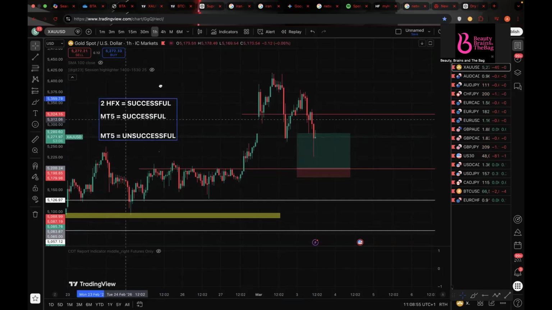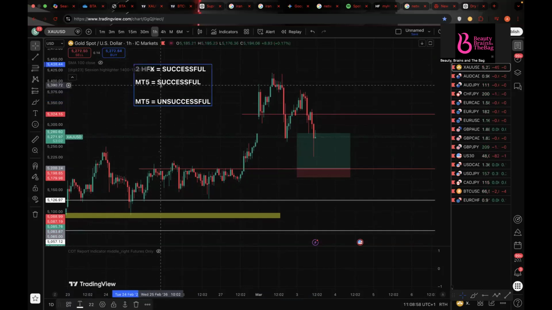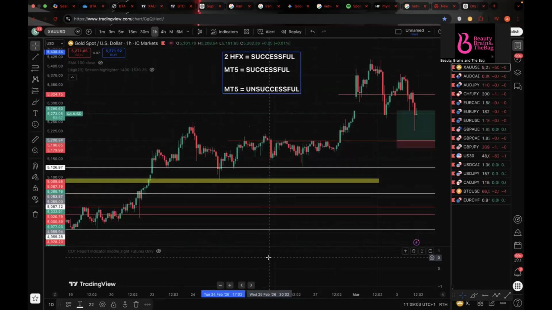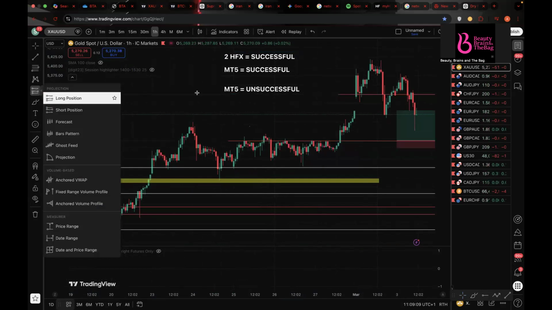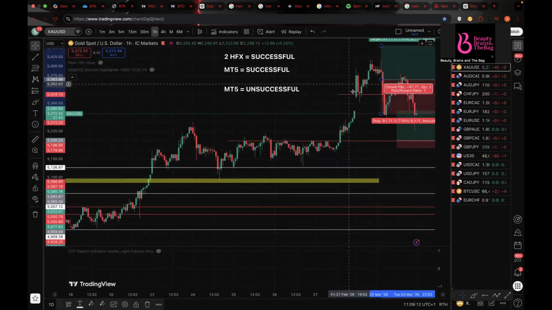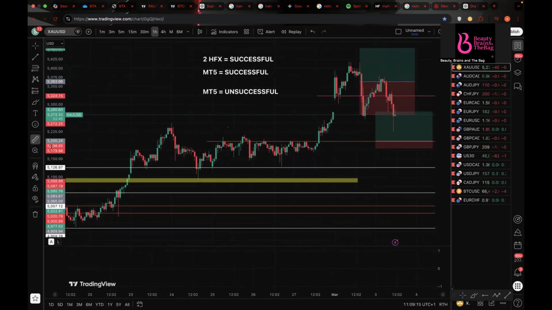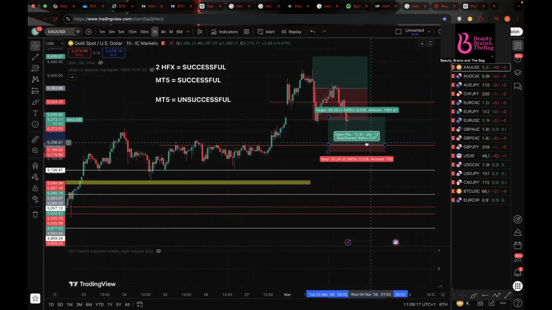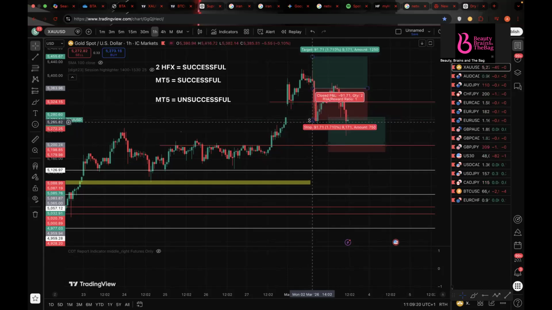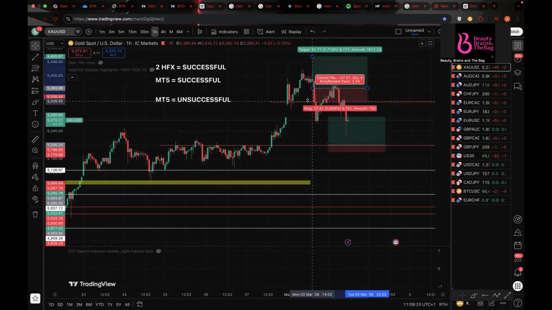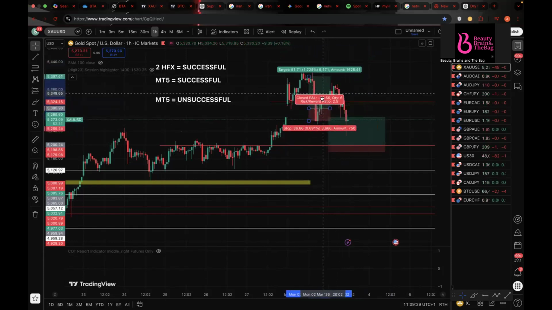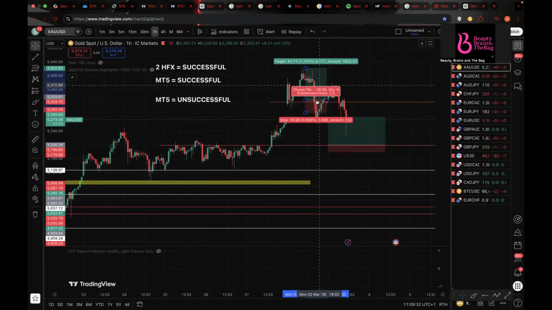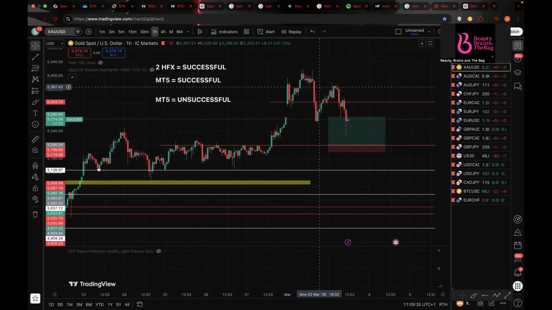All right, so yesterday I talked about gold. Remember, I said you can't enter a buy order at any point in time. The fact that the overall sentiment on gold is bullish doesn't mean you just come and enter buy. Because if you had come here and entered buy due to the noise you are seeing online, you see that you'd have gotten your stop loss hit almost immediately. If you had also come here after hitting that stop loss and entered buy again, you'd have gotten another stop loss. For you to enter buy, you need to actually time the markets.